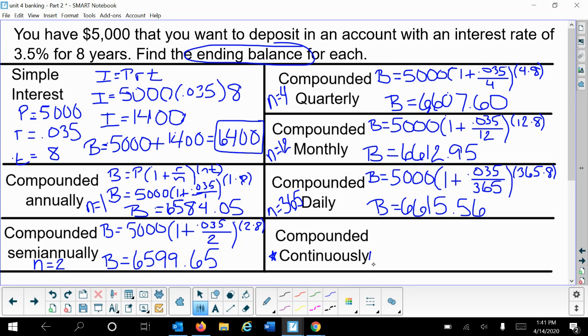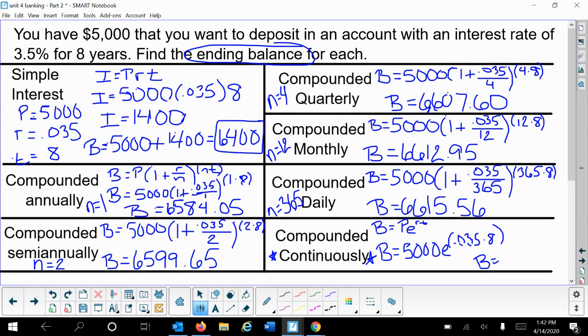Now this last one is a little bit different. We see that it is continuously compounding. And so this one actually has our different formula here. A equals P e, we have our exponential base to the r t. And so when I plug the numbers in, I have 5,000 e, and then up in my exponent, I have my interest rate times time. And again, I apologize for the sloppy handwriting happening here today.